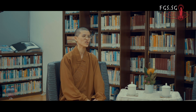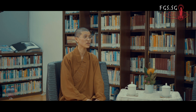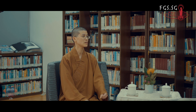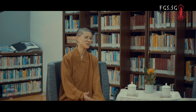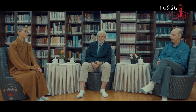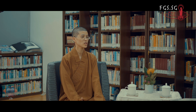For the dictionary project, I think it's probably one of the first translation projects that actually changed the way we do translation, and it also helped us build the database and the data set. In the past, when we were doing translation, we never thought of putting it together, especially doing a lot of research beforehand, collecting what others have done and translated. We would just go in and start doing translation. That method is not bad, right? But the dictionary project actually changed the way we look at translation, not just in terms of the Buddhist context, but also the historical, cultural and linguistic perspectives.